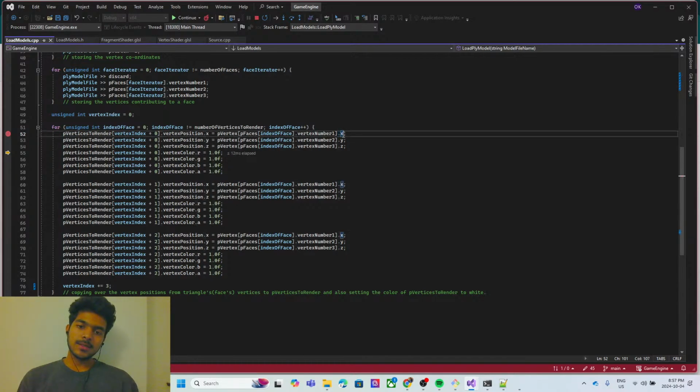This dot x is giving me a wrong value. But why?